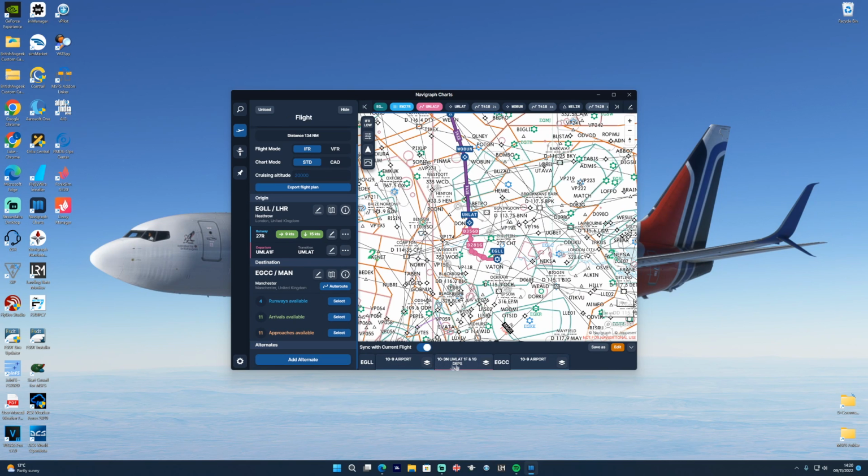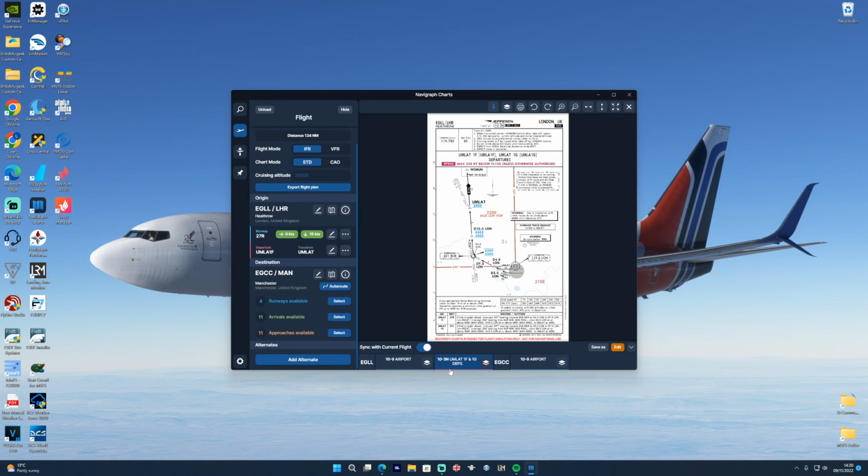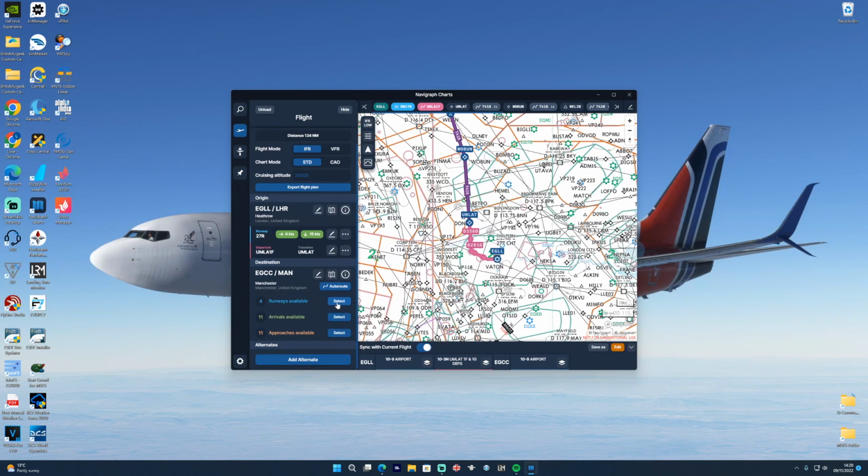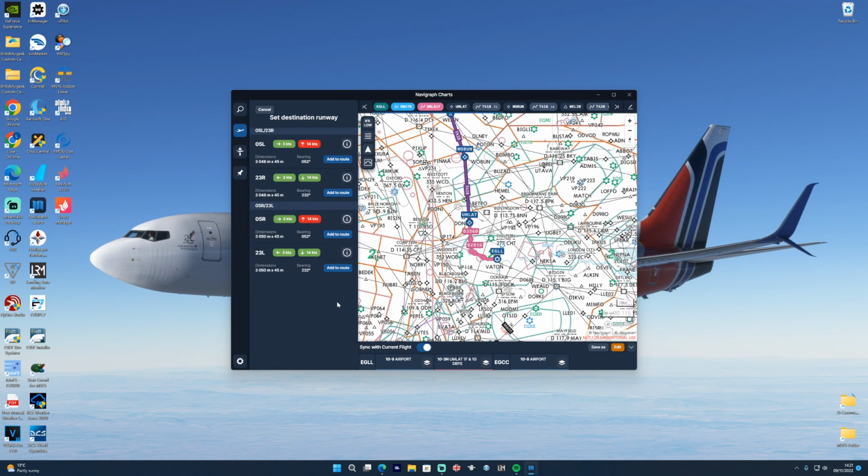You'll notice at the bottom here of the tabs, as we're building this route now, it's automatically pinning the charts for us, which is really smart. It gives us one less thing to do, digging around during setup for flights, working out which charts you need to pin and get ready. It can just add a few more minutes to your setup. But this now, as we're selecting departures, 2-3 right for approach at Manchester.